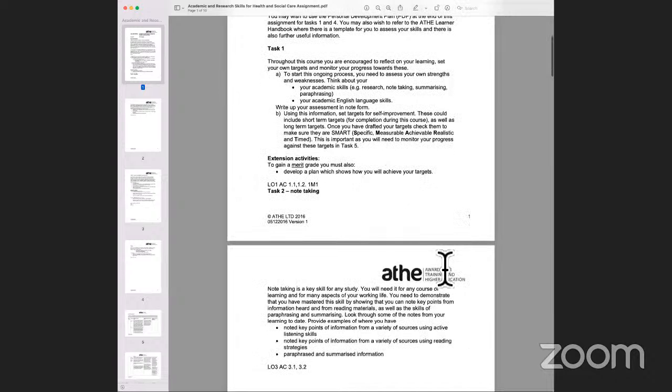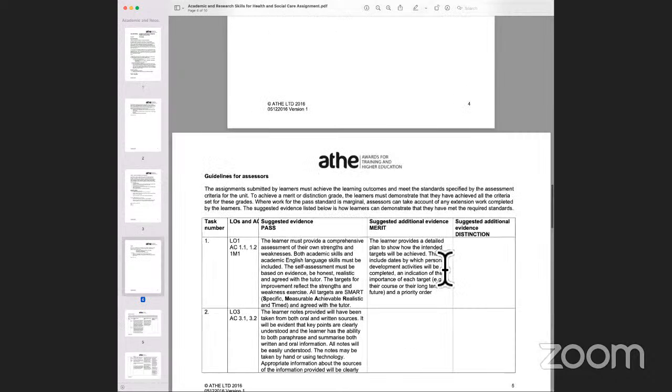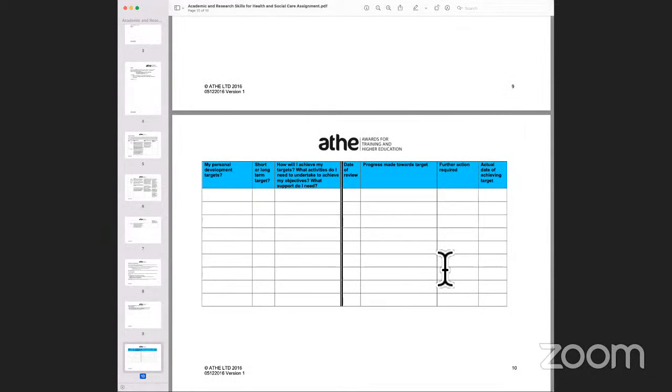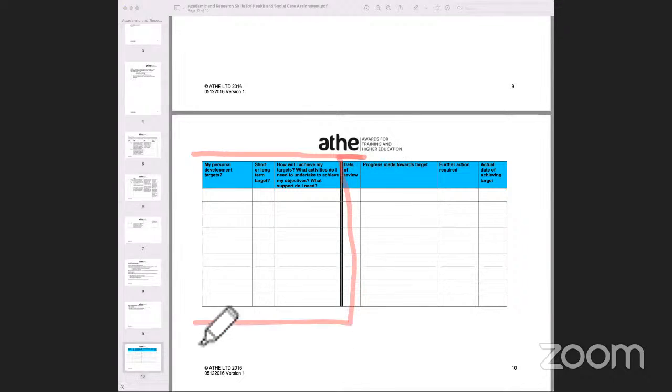So if I scroll down on the assignment brief, towards the end you would generally see this particular template, which I have put in for you to be able to follow. The first part, which I say is the left-hand side of the template that we see first, is the one that you end up doing in the first learning outcome.